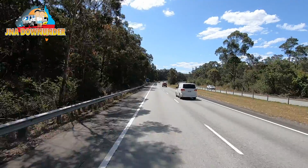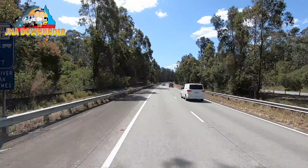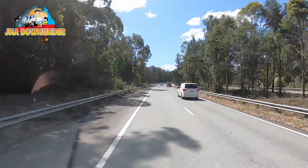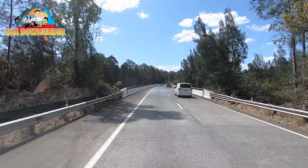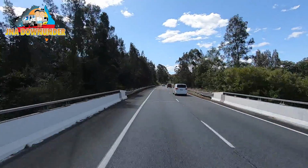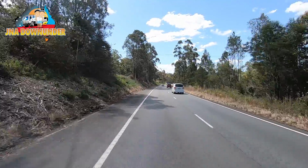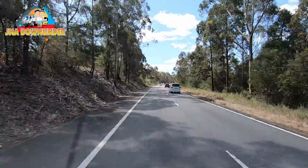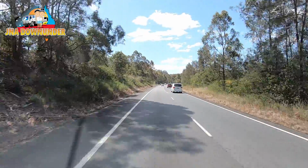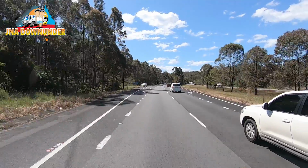So for those people that continually ask, how are they? Are they sluggish? Are they slow? Can they do 100? They can do 100. They're as good as anything on the road. Drop back a little bit on hills, equivalent to any other diesel. But you've got to remember too, if we weren't running at 6.5 tonne, if we were running at say 4 tonne, you'd probably find we would have been pulling the full dollar all the way up that hill.